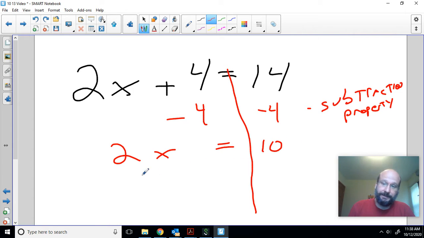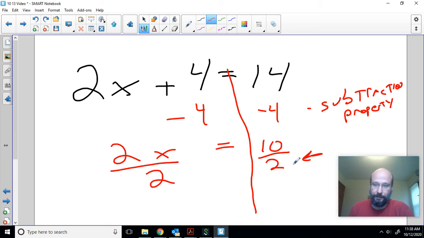And then I'm going to say, what's the next step? And you're going to tell me it's divide by 2. And I'm going to say, what property is this where you divide on both sides? And you're going to tell me it's the division property. And then I might say, what's the answer? X equals 5. Right, I'm going to pause a little bit, half a second, so I can put in the question in Edpuzzle. But that's what we're going to do in all of these questions.